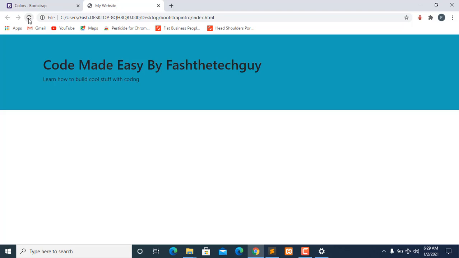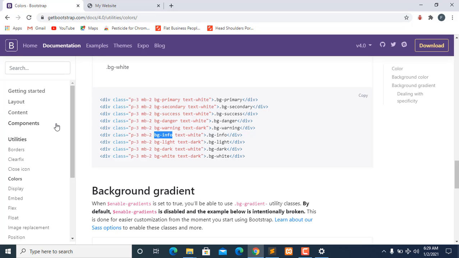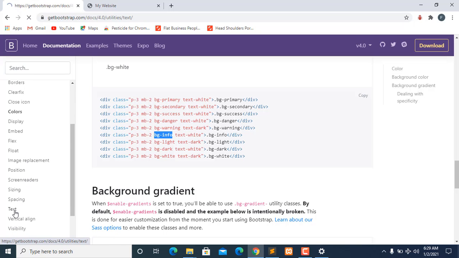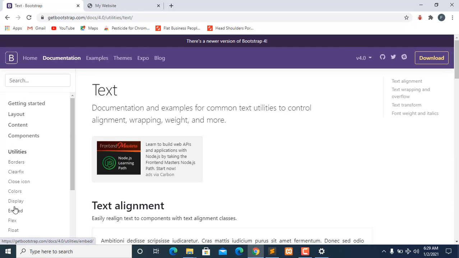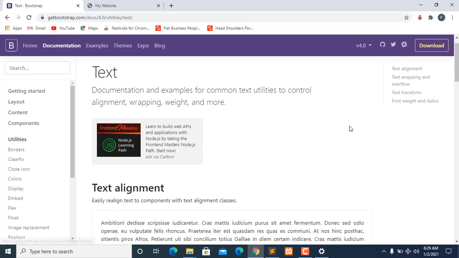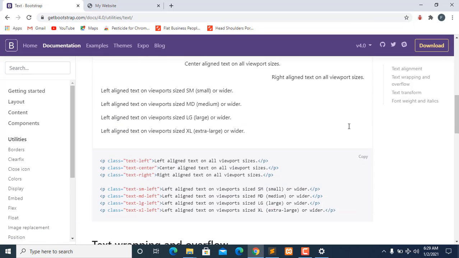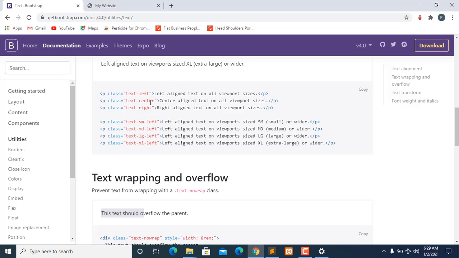Awesome, you can see. But as a matter of fact, this particular text is, like I said, black. I might want to make it white, I mean the text itself, so I can scroll down and see where I can find the text properties. This is more or less like using CorelDRAW or Photoshop, but you just have some basic tools you need to change the properties of the web page. I can see text justify, text center. Okay, let's work on the text center first.